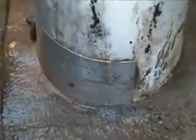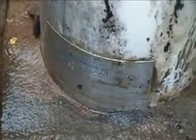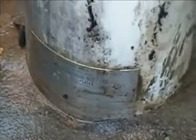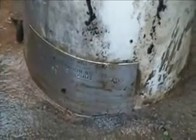Static water level, if you can see, is 65 feet. That's where the top of the water is in the well right now. And the depth of the entire well is 405 feet. At about 1.25 gallons a minute, I believe it was.